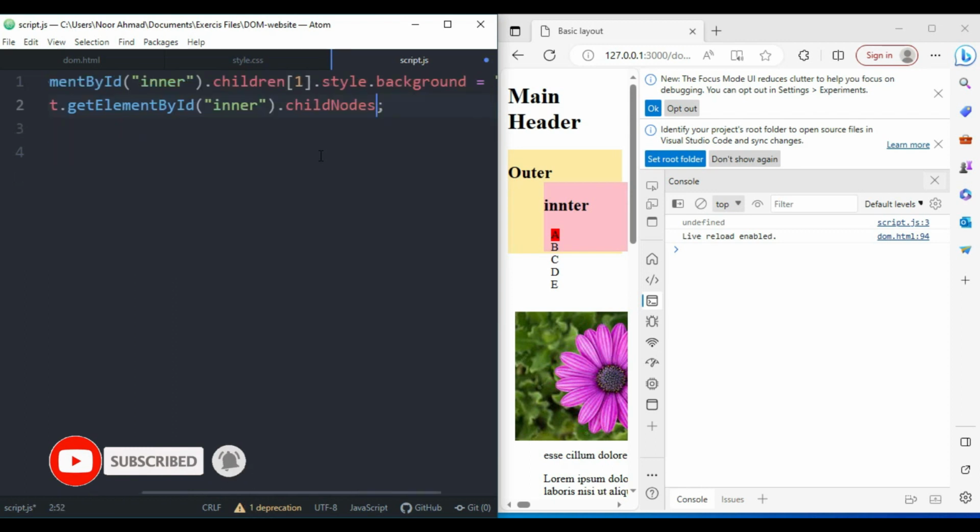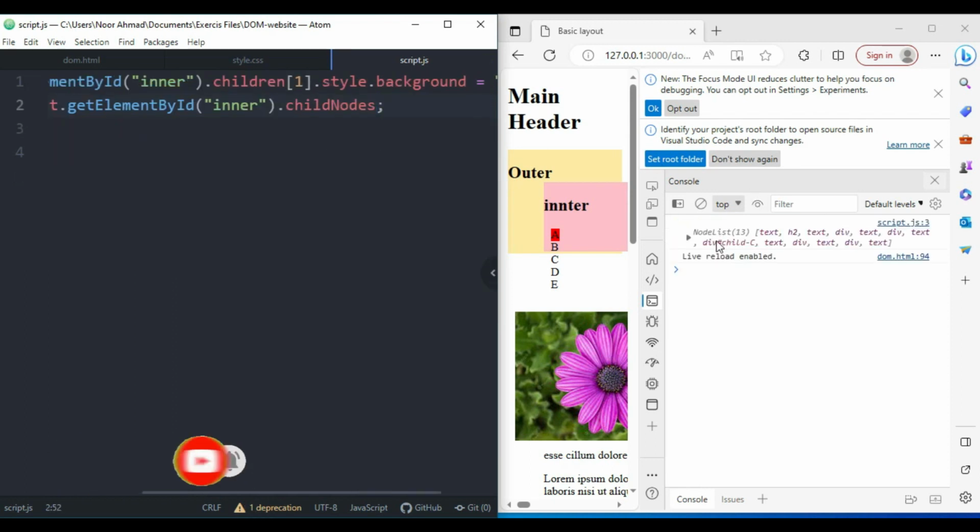So you can see the difference between children and childNodes is that children will only print the elements of the HTML, but childNodes will print everything inside the specified element, whether it's an element or simple text. As you can see here, let me show you the node list.